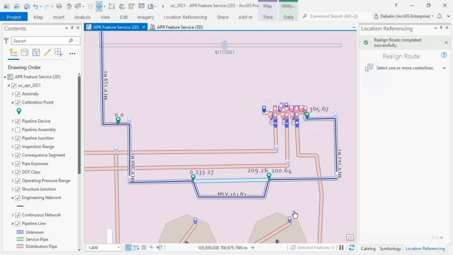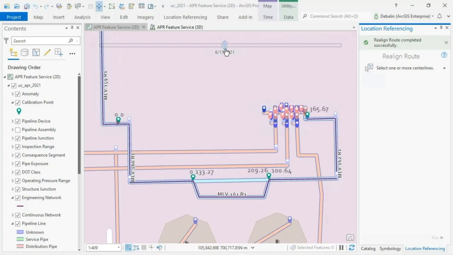LRS is also temporally aware, and we have from and to date columns in our datasets to achieve that. Based on the dates you provide in the edits, both the pre-edit and the post-edit route states will be preserved in the geodatabase. This is apparent through the time slider in Pro.